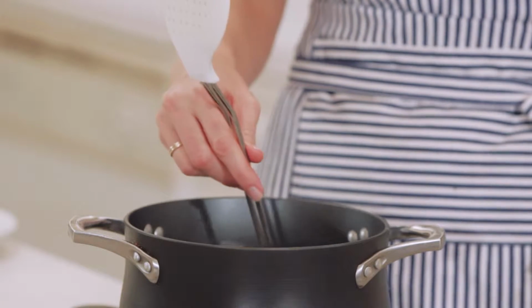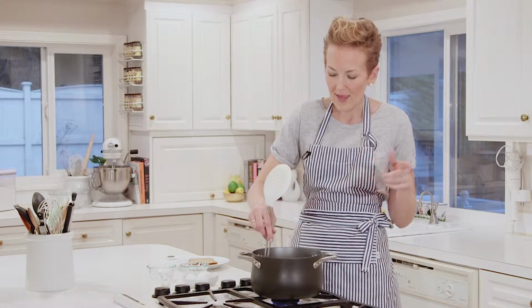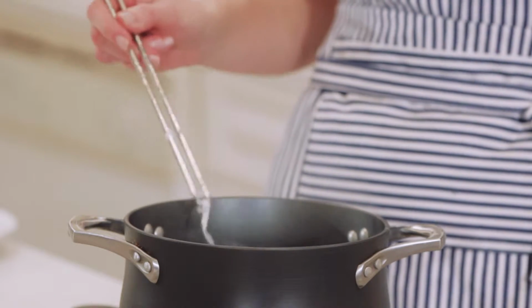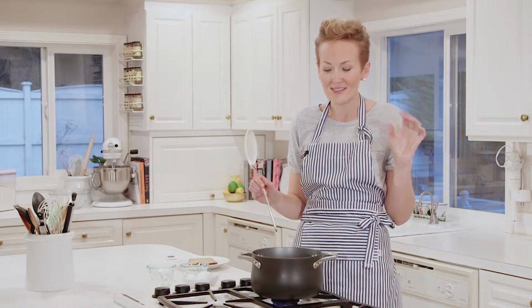Now, if at any point you see your egg just sitting there in the middle, give it a little nudge. You want to lift it up so that the bottom of it cooks too. Gently create that spiraling effect and the egg will follow around in the pan. What we're looking for is the color of the yolk. We want the yolk to set. I like mine medium runny. I like the runny on my plate, but I want the whites to be a little bit more cooked. So depending on your preference is how long you're going to time it for. Keep an eye on it. Your visual cues are your best indicators for doneness.